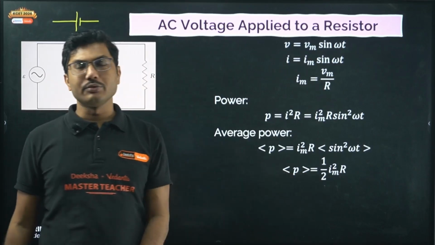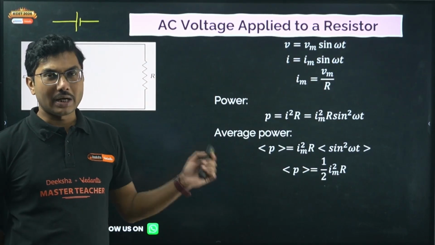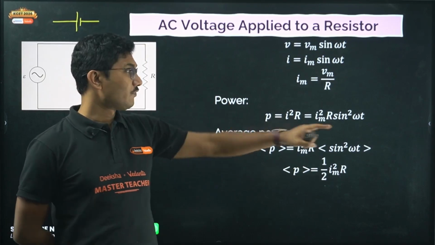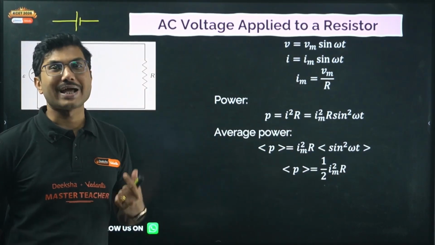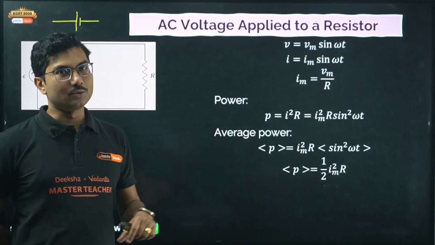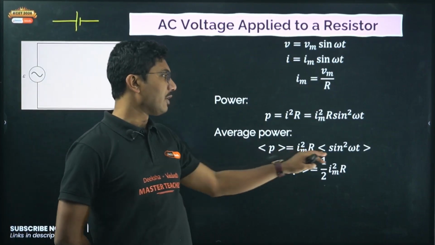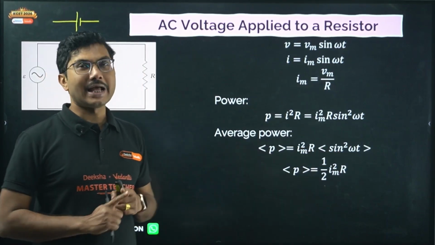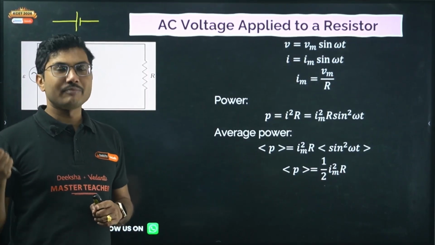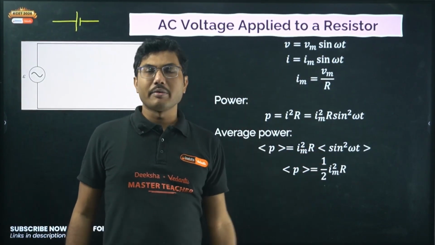That derivation you may be doing in future, or maybe you have done it in mathematics class. I am not going to show how to find the average, but you should remember that the average of sin square omega t, where omega is constant and t is variable, will be half. But if sin square theta is a constant value, then its average will be the same value; you cannot calculate an average, it will be sin square theta only. Because it is varying with time, only then the average term comes. So the average of sin square omega t, the time varying component, will always be half, no matter what the value of omega is.